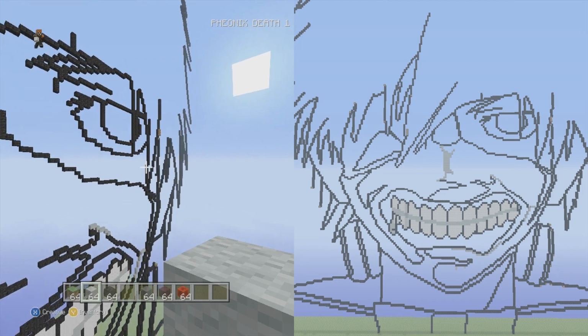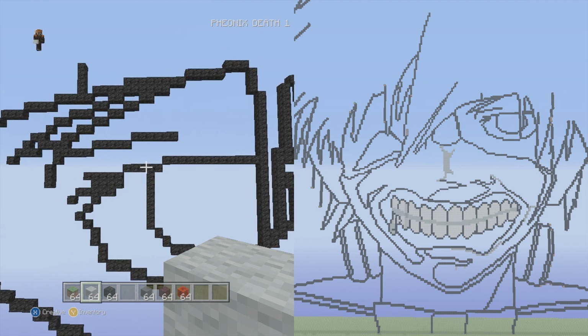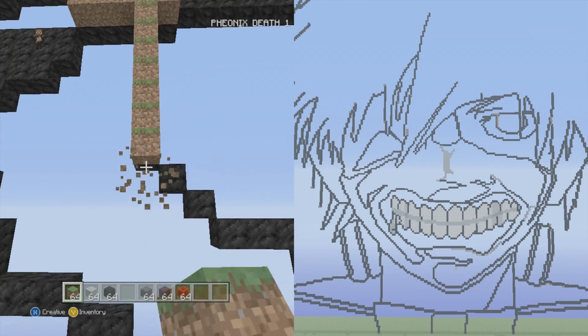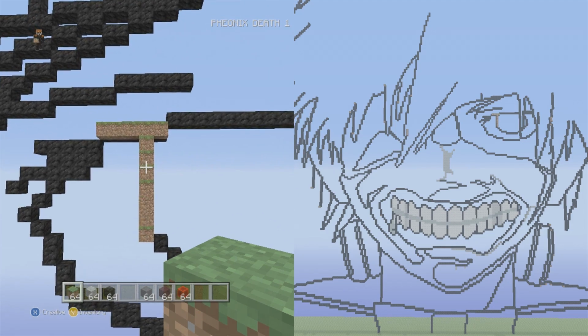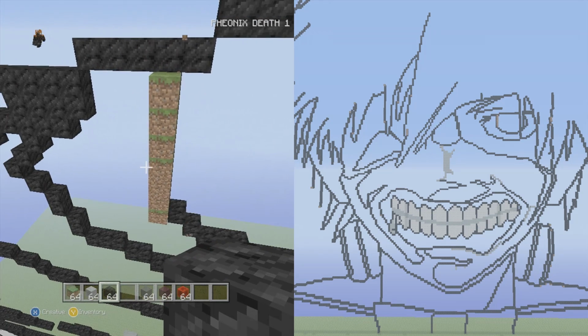So we're just gonna move up there, and we'll go to the 5 flat that we have right here that leads into the branch of the eye. So this is the 5 flat, and here's the branch that leads into the eyeball. So I marked it for you guys. And we're gonna count down from the 7 flat.